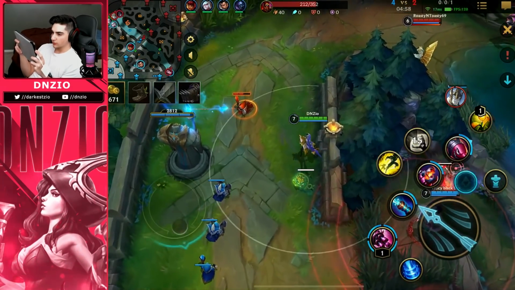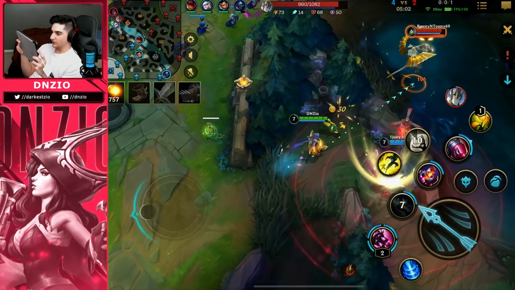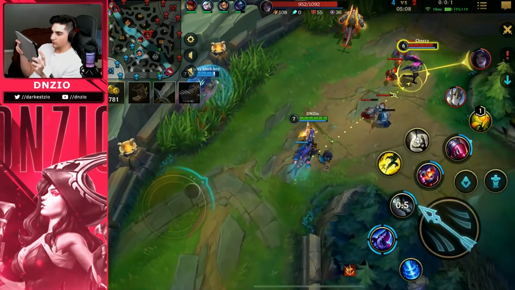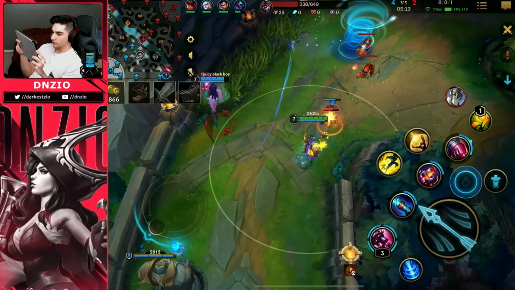I need to emphasize that more because so many people in NA are not going for dragons, and that is not okay, guys. As a region, we need to become smarter players, and we need to go for those dragons. So right here, I'm in my rocket form, and I'm just going to zone them off the wave.